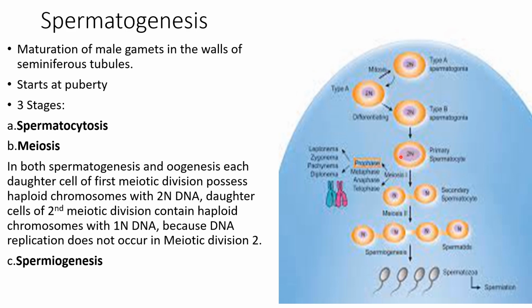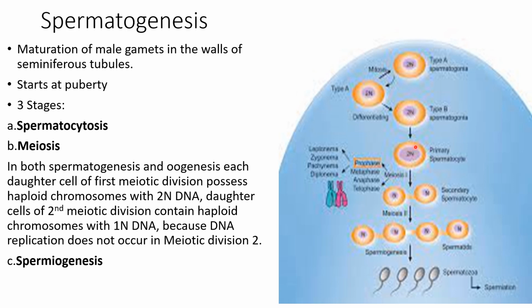About 4 generations of type B spermatogonia are formed by continuous mitosis, and then they divide to form the primary spermatocyte. So till this stage we have a diploid number of chromosomes. The primary spermatocyte has a diploid number of chromosomes. Till this stage, which is spermatocytosis, mitotic division has occurred from the primordial germ cell up to the primary spermatocyte, and all these cells have the diploid number of chromosomes, that is 44 autosomes and XY sex chromosomes. Now the first meiotic division will occur.